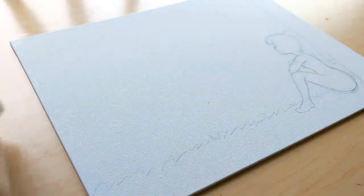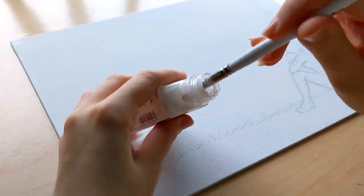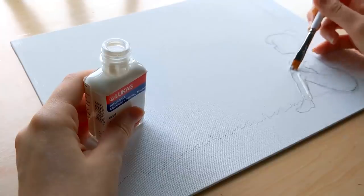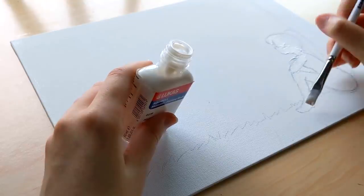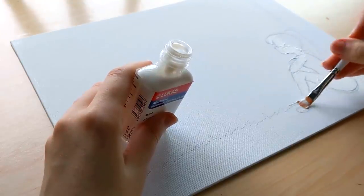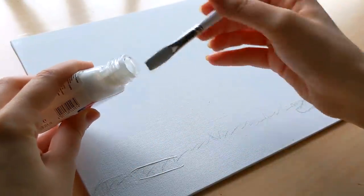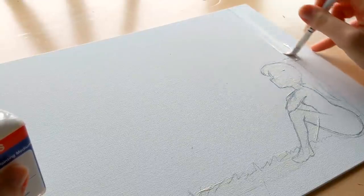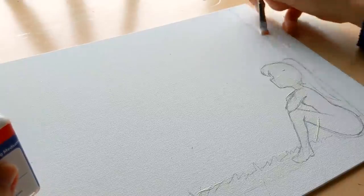Here's the masking fluid, and I realized I've actually never used it before. Opening it, the smell just hits you and I had immediate flashbacks to a pottery class I took in high school — whenever we would glaze pots before they went into the kiln, the glaze had this really distinct smell of like glue and chemicals. This smells exactly like that. Anyway, I lightly went over the areas I wanted to protect — if I mess up I'll just paint over it.